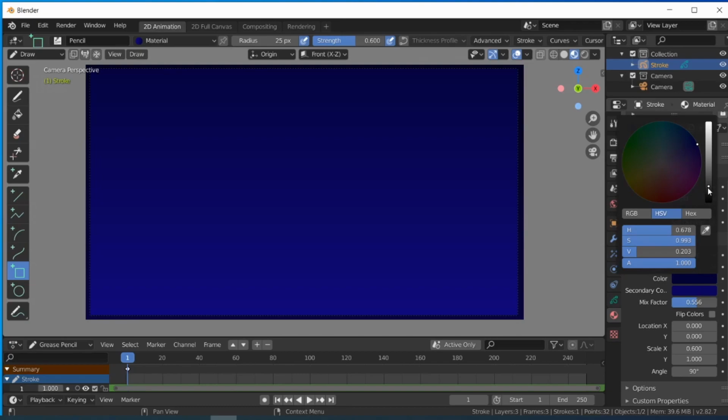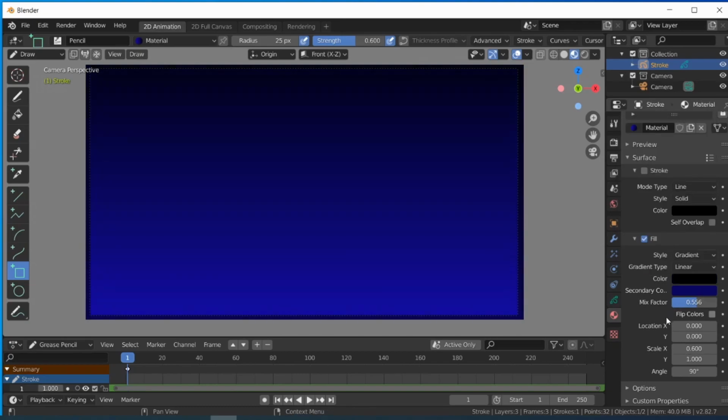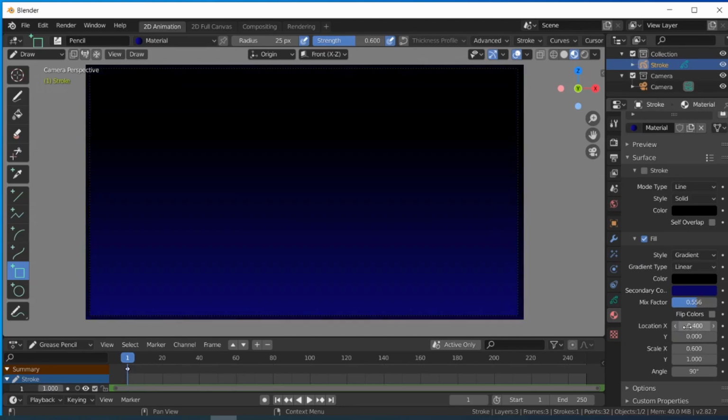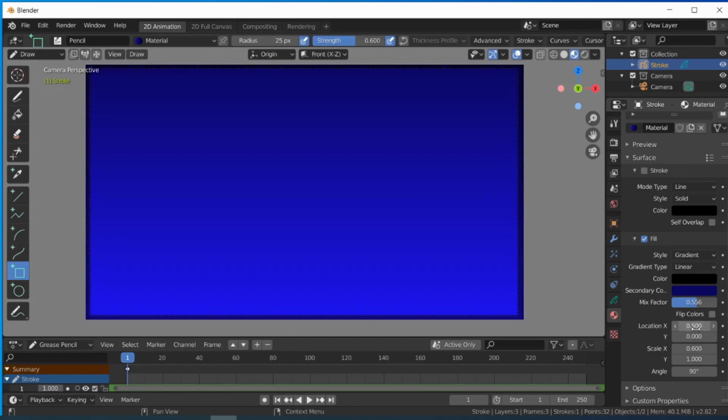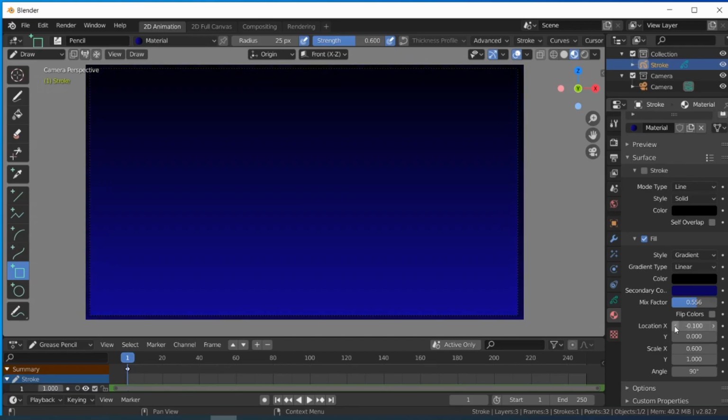I set the first color to black, and I also change the location a little bit so that the sky is black. Well, that's our background.